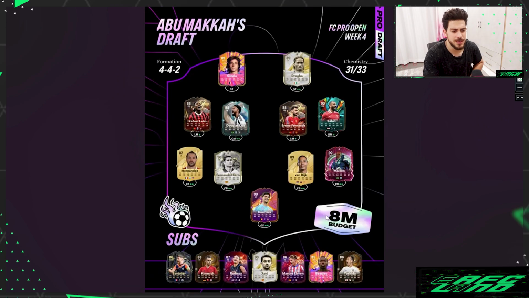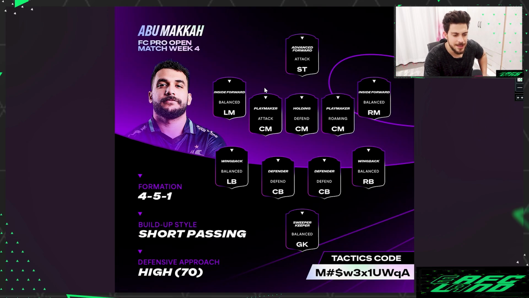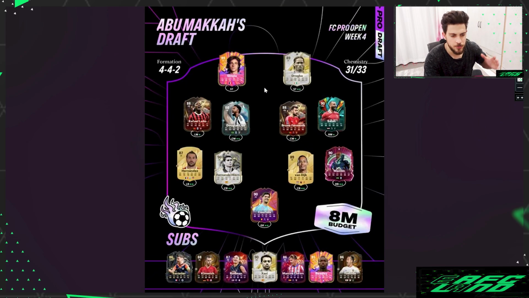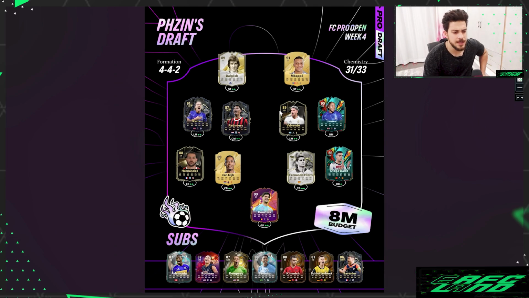For Phzin's team, you could see that he's got again 4-4-2 for the initial one, just same as Abu Makkah, the 4-4-2 just for the chemistry sake of it. He doesn't use that inside the game. Same for Phzin, the default one is a 4-4-2. 2 strikers Douglas, Mbappe, of course, Douglas for the finesse shot. Mbappe is just such a good striker.